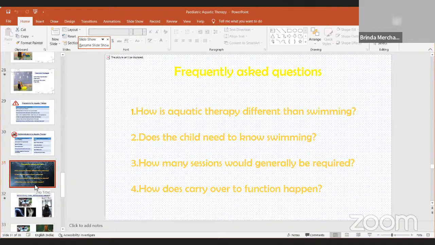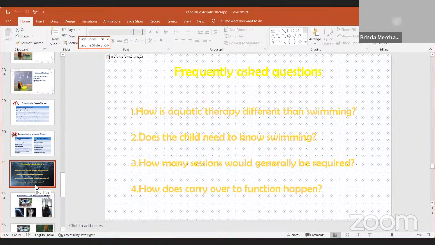And there are additional courses like BLS, etc. taken. However, within the aquatic therapy sessions, some of the principles of aquatic therapy overlap with swimming. So we do have a number of children with special needs, especially DMDs, those with cerebral palsy, who have actually learned to swim during the course of their therapy.